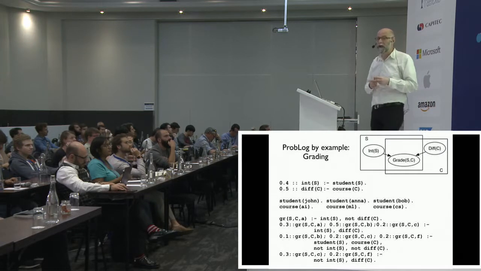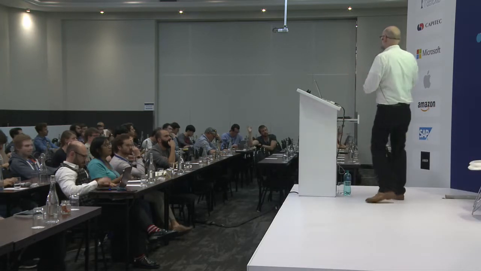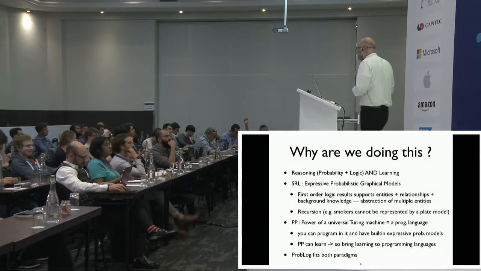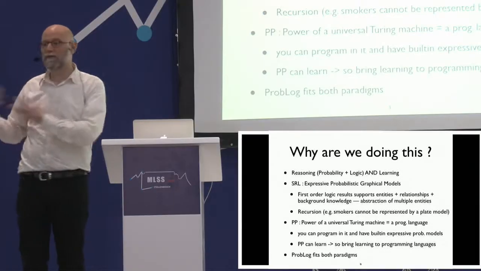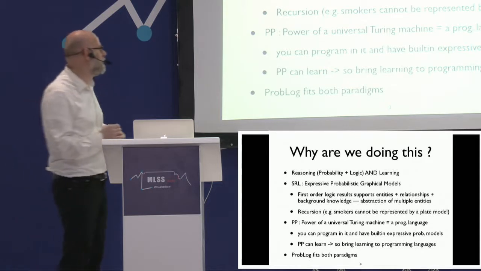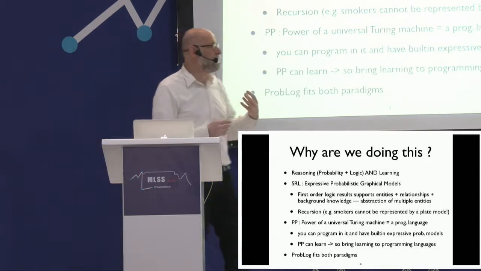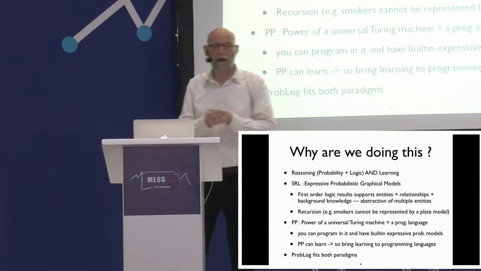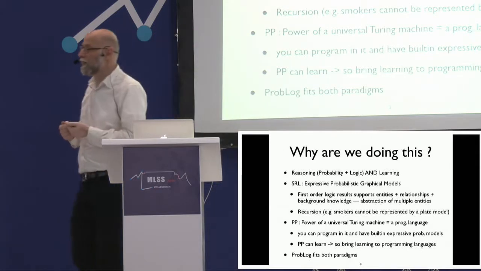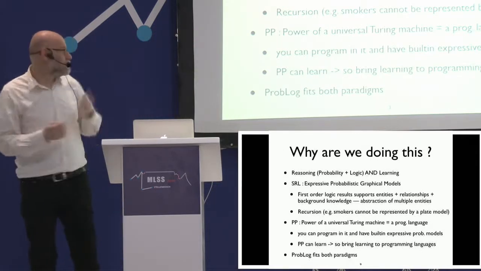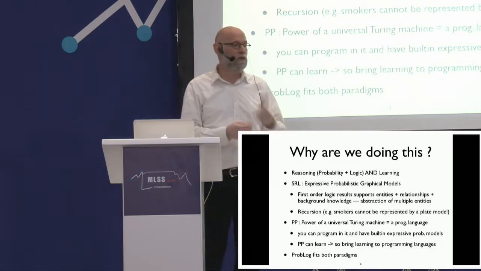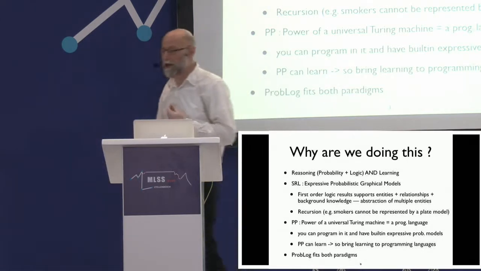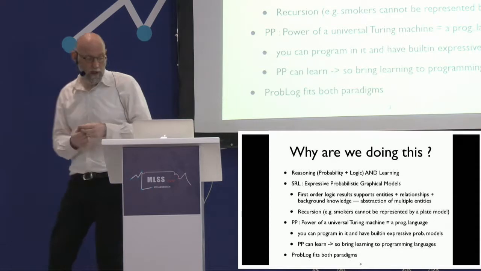The probabilistic programming is just a little bit of a different angle on the same problem. Instead of a logic and a database perspective, it's more a programming language perspective. And there, the idea is that you use programming languages, which are Turing equivalent, and that you inject this randomness and also the inference mechanisms and learning mechanisms into these programming languages.